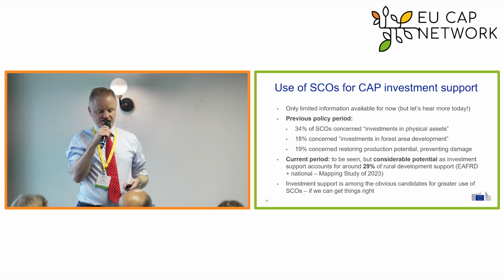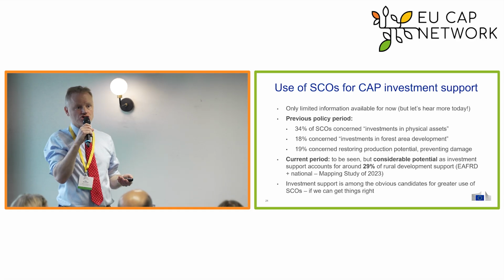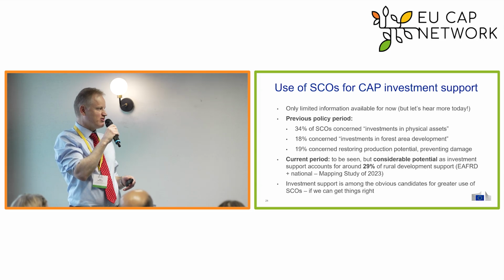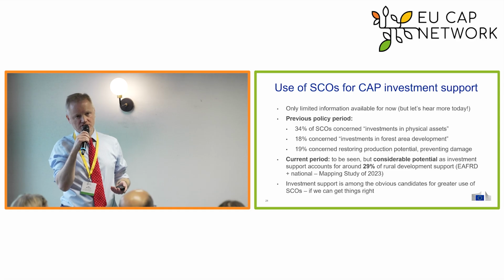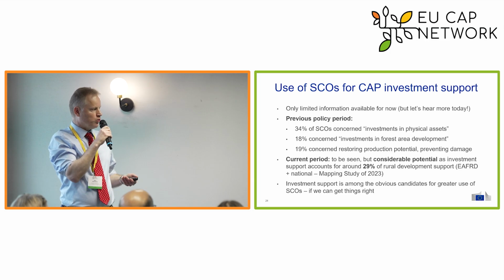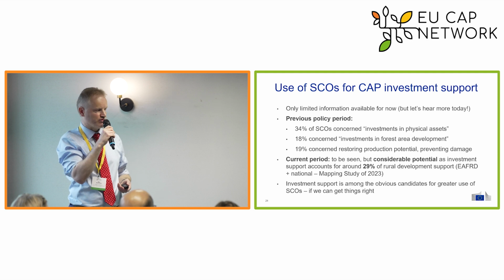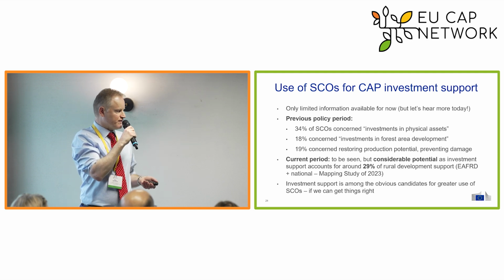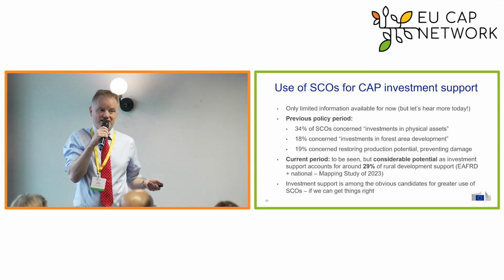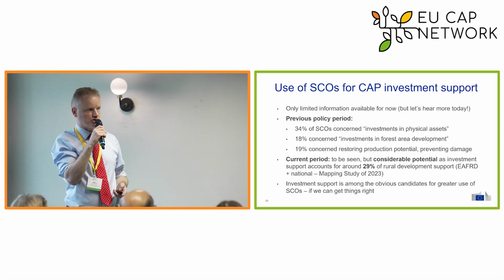So for the current period, as I say, we still don't really have much information, but there has been considerable potential to use SCOs for investment support, partly as basically around 29% of rural development support for the current period, so that's both from the EAFRD and from national funding, was planned for investment support, basically. That's according to information from 2023 from our mapping study. So that means that investment support really is among the obvious candidates for greater use of SCOs, but if we can get it right, of course, and we're always aware of the difficulties there, and that's what much of this workshop is about today.